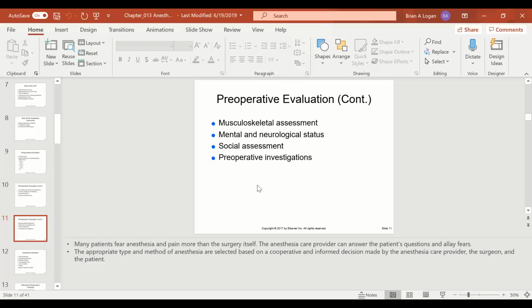Musculoskeletal, your mental status, your cognitive ability, right? Are you with it? Are you thinking, right? Do you have a support group? Because all of that plays into how the patient is going to do even after surgery. Do you have that support group? Are you cognizant enough and with it enough that the education and the things that we tell you before you leave, you're going to understand and be able to follow through on, right?